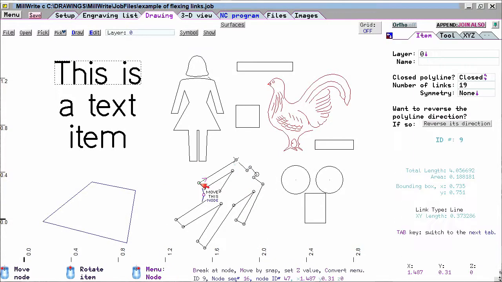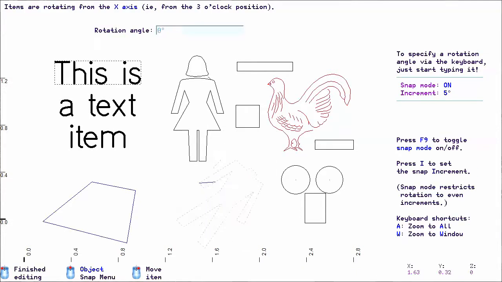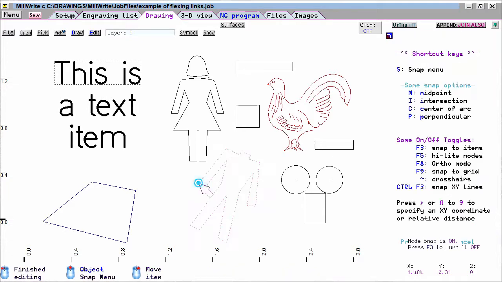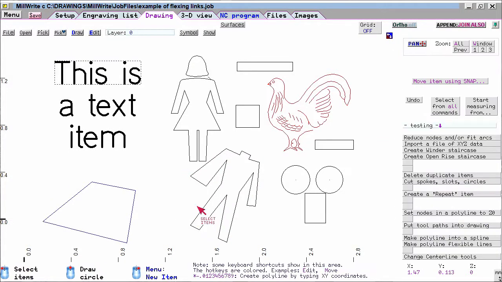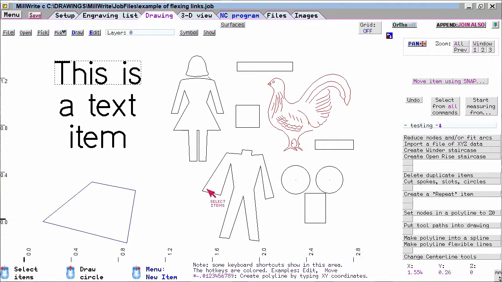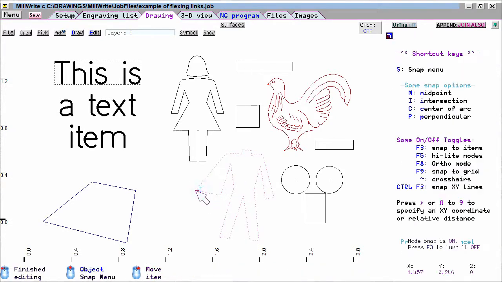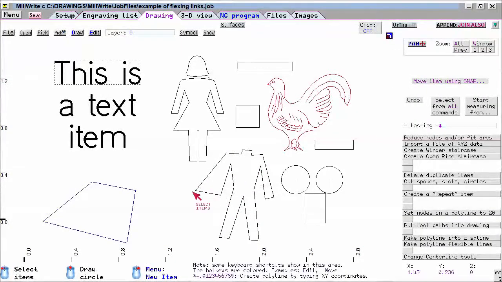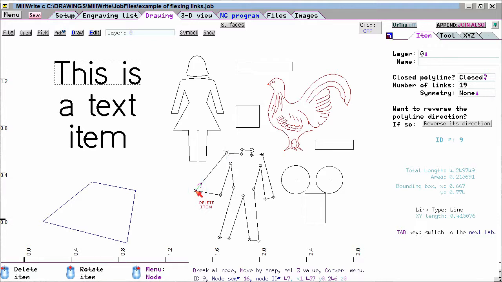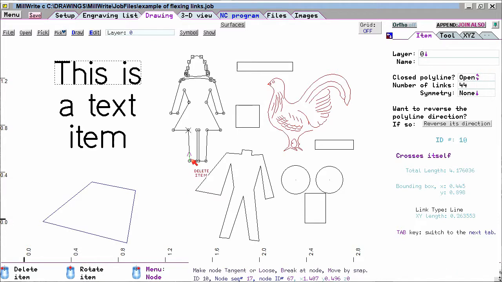If I click the left button, I can move the node. Both the left and center buttons will retain these particular editing functions until I change them. This has caused some people to become concerned when they set the left mouse button to the Delete Item function. I will show you. I will click the right mouse button and select the Delete Item with the left mouse. Now, every time I move the mouse to something in the drawing, it shows Delete Item.